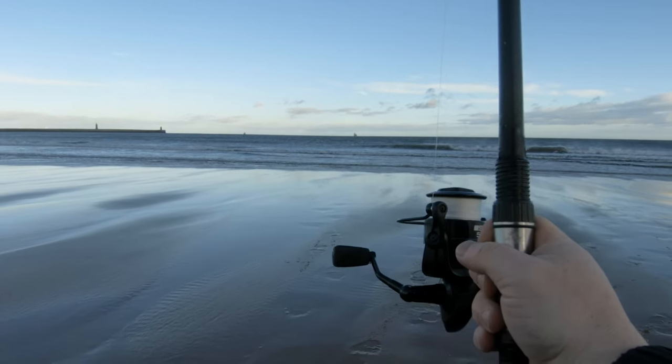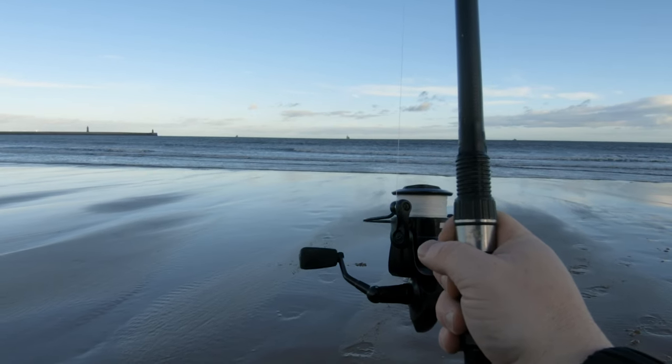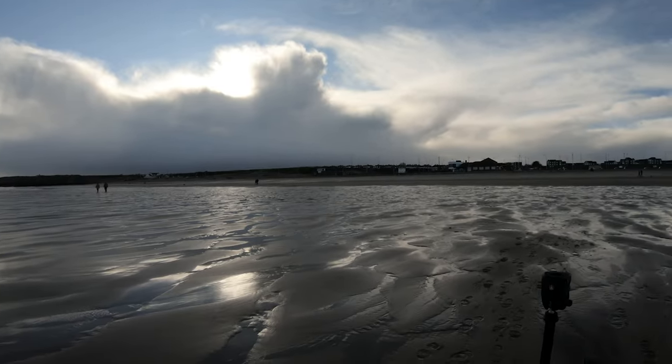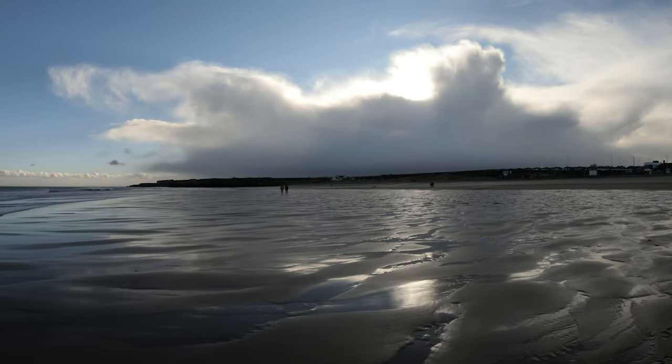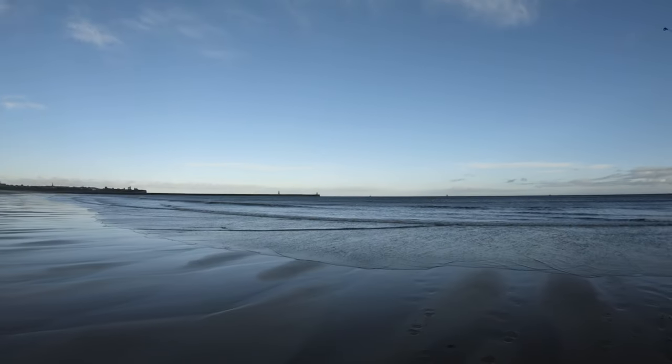So we're on flat tide at the minute. The tide's just going to start to turn. Hopefully when the tide turns we'll get a few more fish. So it looks like we've got more rain on the way. That's okay. We'll brave it out. It is winter after all.